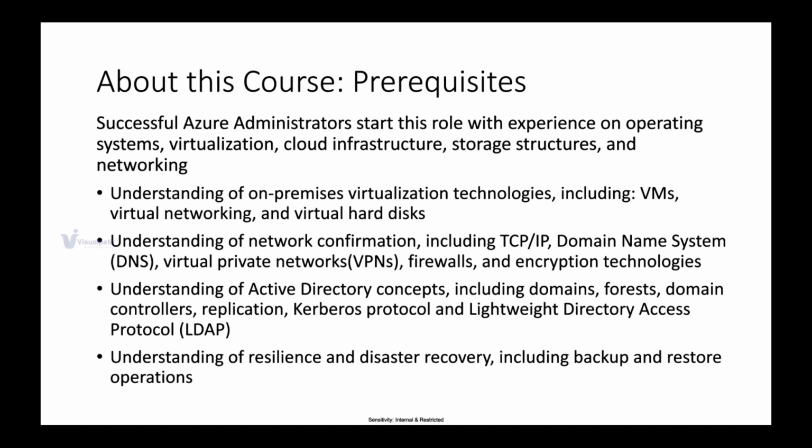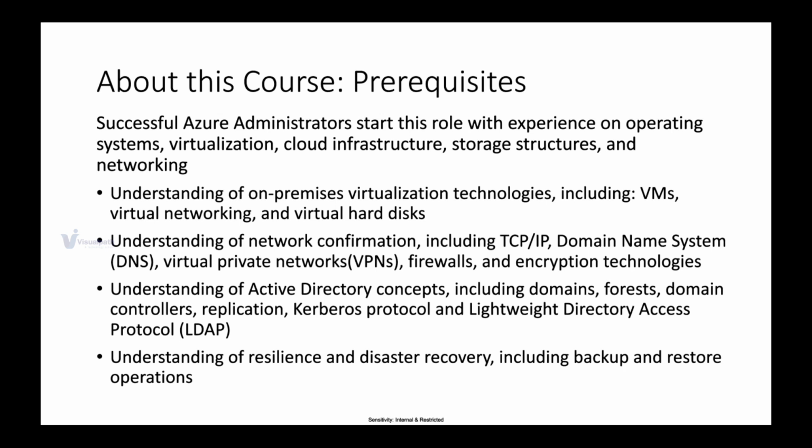Also you should know about virtualization concepts. Not in depth, though if you have in-depth knowledge, that's also good. But you should know what virtualization is, what a virtual machine is, what a virtual disk is, what a virtual network is, what a virtual NIC is. Whatever we create in the cloud will be on a virtualization platform, so you'll understand what happens in the backend when you create something.